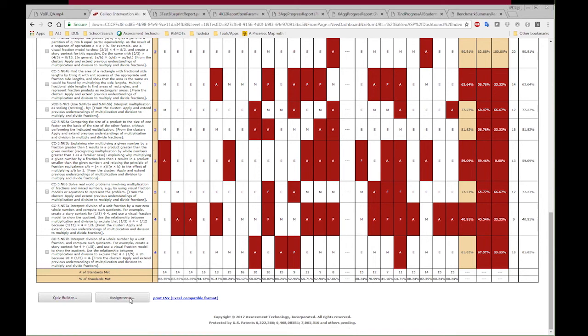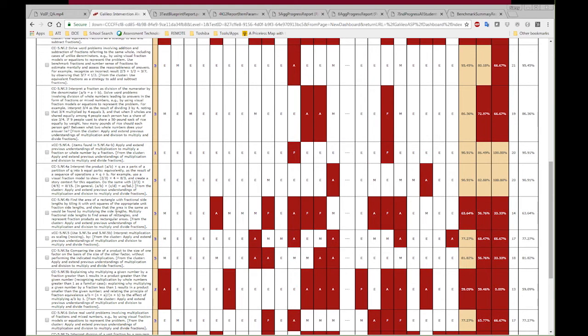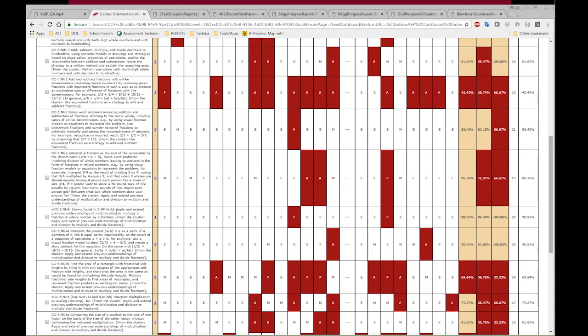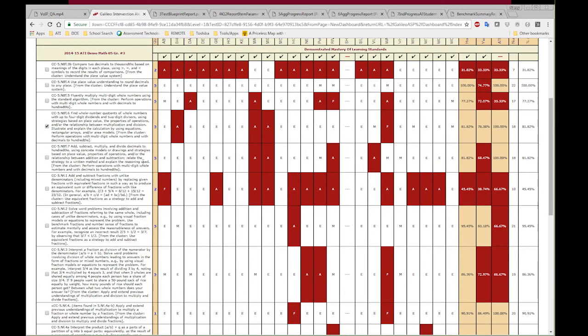I can also click on the assignments button, which is where I can access those assignments and lessons from Khan Academy, LearnZillion, and from Galileo's own instructional dialogues to schedule for my students. I'm going to want to concentrate on what I've already taught. This is comprehensive. This is every standard that's going to appear on the state summative, but I know that I've only taught the first 5 or 6 standards, so I'm going to concentrate on that to fill in those gaps. Once I've filled in those gaps, I'm going to know next time that we have another benchmark, I'm going to see, okay, did it stick?